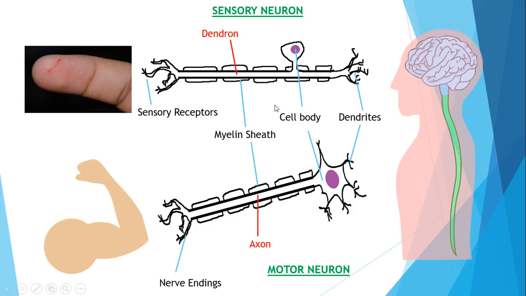Let's take a more detailed approach. From the sensory organs all the way to the brain, you've got something called sensory neurons, which deliver that information. As the diagram would suggest, the impulse is traveling from the left side all the way to the right. The impulse starts from the sensory receptors and sends it all the way through what we call a dendron, which is basically a little tube, and it sends it all the way to the end called dendrites, where it relays the information to the brain. You've got the cell body, which contains the nucleus of the neuron, and the neuron also has the myelin sheath, which helps to keep the impulses inside the dendron and prevent them from getting lost outside.